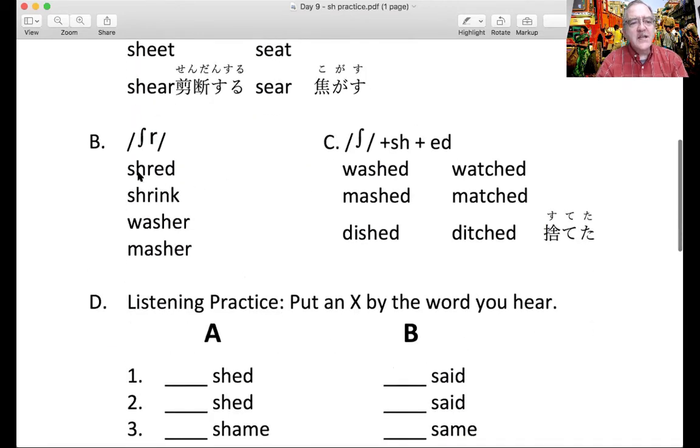Now, I want you to look at this SHR. Shred. To shred means to cut into little pieces. Like if you take cheese and go to the cheese and you get many pieces of cheese, that's shred, okay? Shred, shred, shred. And then the word shrink means chijimu. Shrink, shrink. Can you say that?